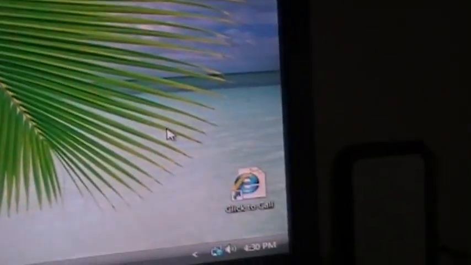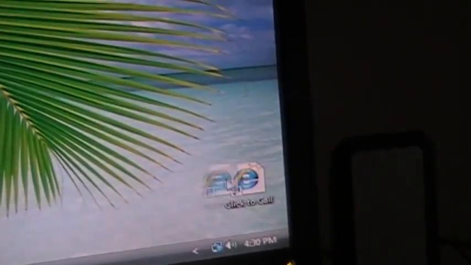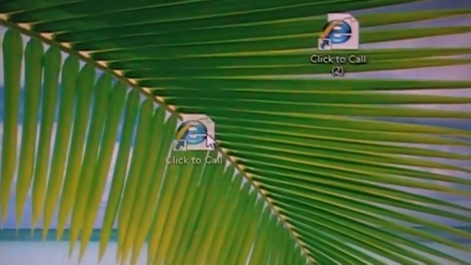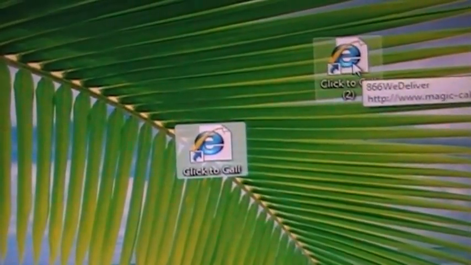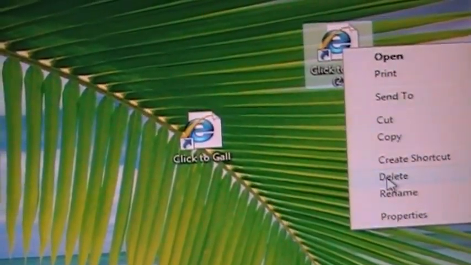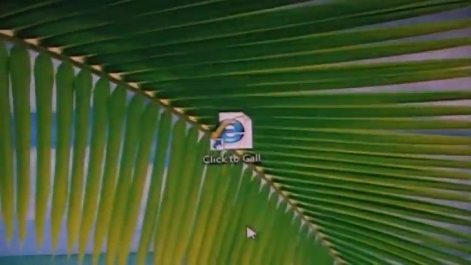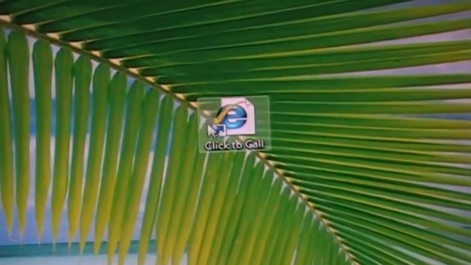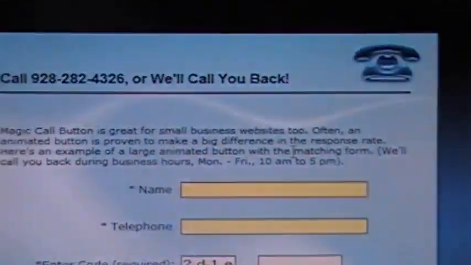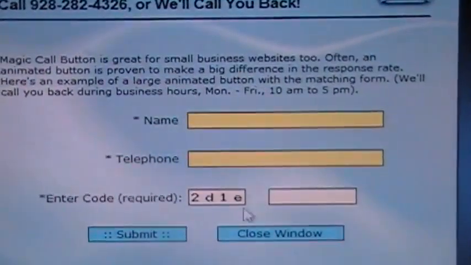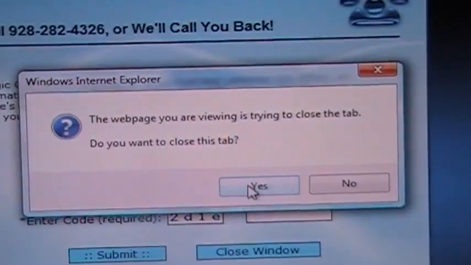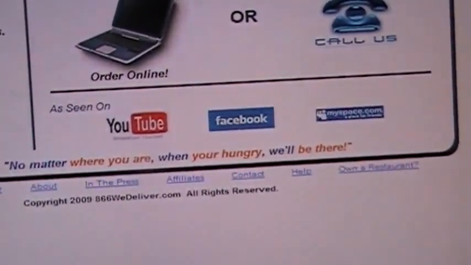Now there is the new click to call button, and if you can see, I have a click to call button here, and I'm going to get rid of this. So here's the click to call button that I just made, so you could see right from the get-go what I want the end user to be able to do. Now I'm going to double click on this, and as you can see, there you are. That's your information, which I need to be my information.